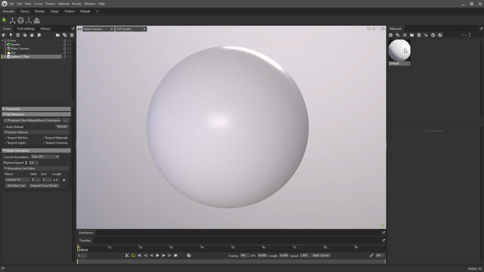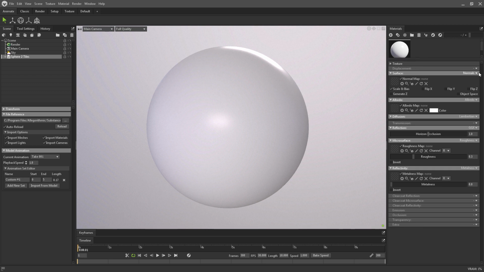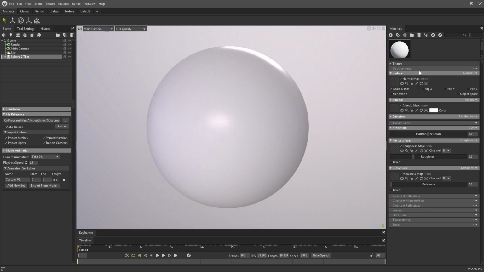The next thing is going to be our material. Now, if you want, you can create a new material, but I'm just going to go ahead and use the default. So I got this material. It's a bit old. I made it like 2 years ago, so I hope it still looks good. And if it doesn't look good, I will probably re-record this with a different material. So if you're seeing this, it looked good.